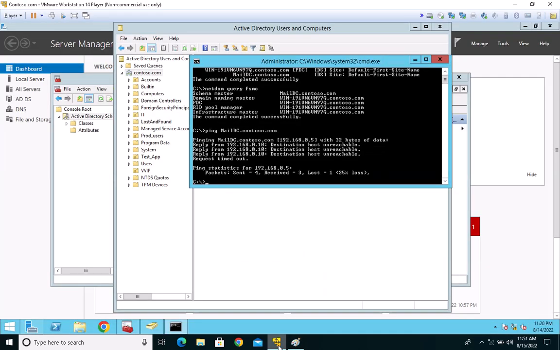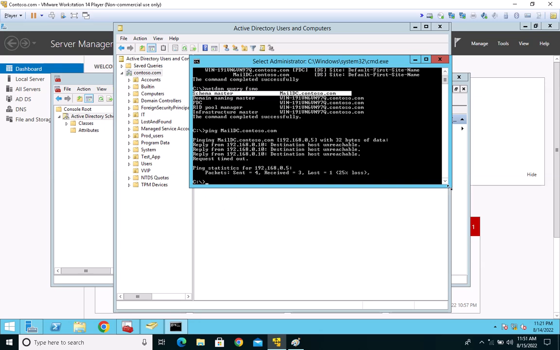Now we have the real scenario in which the domain controller which holds the schema master role is completely shut down at the moment. Just think of a real environment where your domain controller which holds the schema master role is completely dead, and there is no chance that the server will ever come back on the network. So we created that kind of scenario over here.